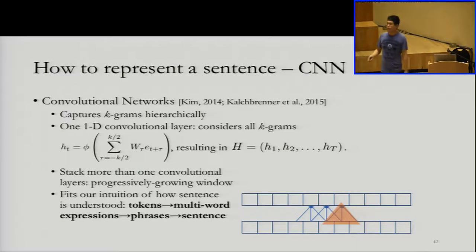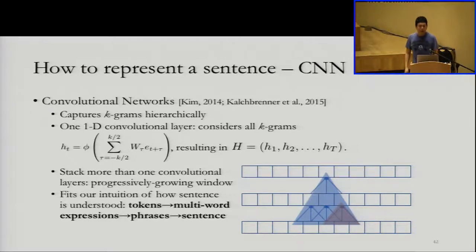If you think about what a convolutional net layer is, it's going to look at a local patch or a local n-gram, and try to summarize it into some kind of vector representation. So you start by looking at pairs of consecutive tokens, and if we have another layer on top of that, now we are looking at a slightly larger chunk of text at a time. And then we can add more and more. Eventually, we're going to have a convolution layer that looks at the entire sentence. And that agrees well with how we view how the text should be processed.